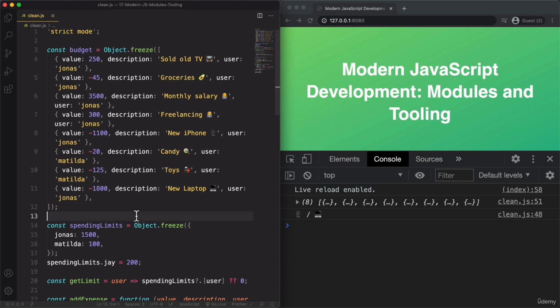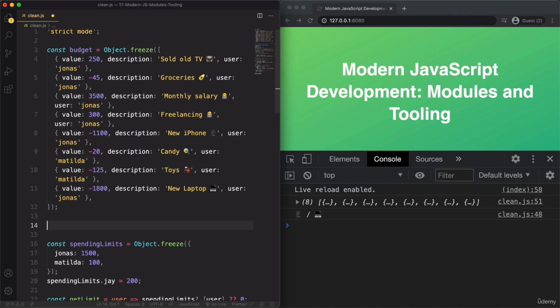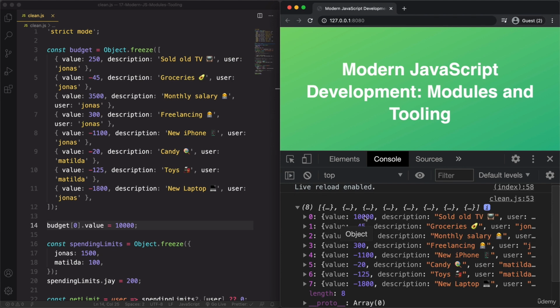So for example, I can do budget and then the first element and then dot value. I can set it to whatever I want. And if we see the result here, you see that the value did indeed change. All right.